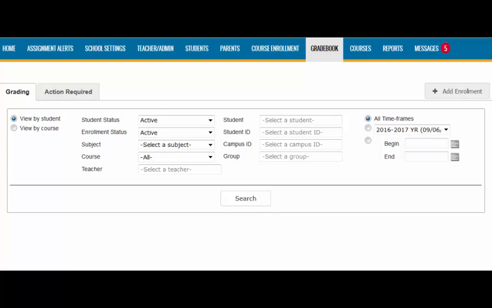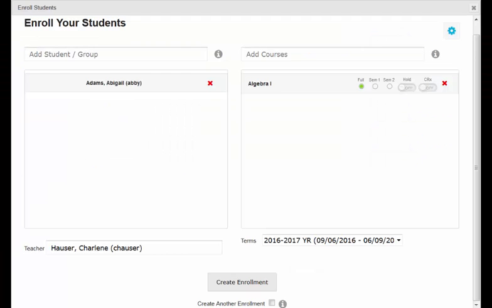Earlier, we discussed a student who is using Ignitia for multiple subjects and has an IEP for one of the courses. We didn't want to change the settings for the student in all of his or her courses, so let's look at how to change the settings for one enrollment. If you need to make changes to the default settings while you're enrolling a student, you'll want to start with the Gradebook tab on the navigation bar and select the Add Enrollment button. From here, enter the student, the teacher, the course, and the term, and then click the Gear button at the top right of the enrollment window.